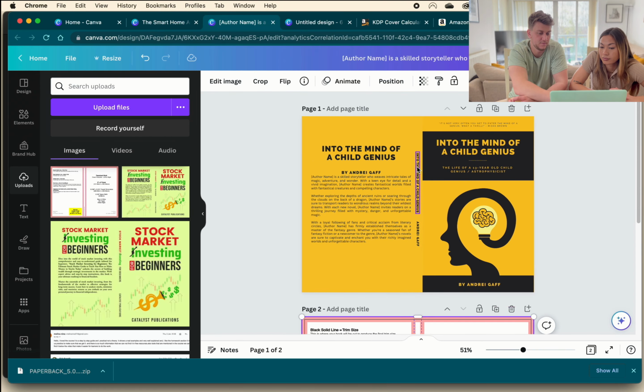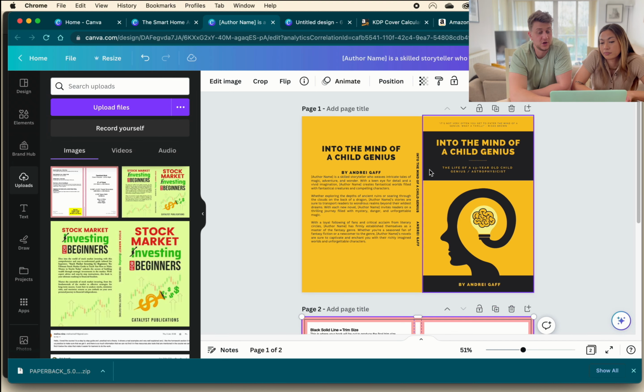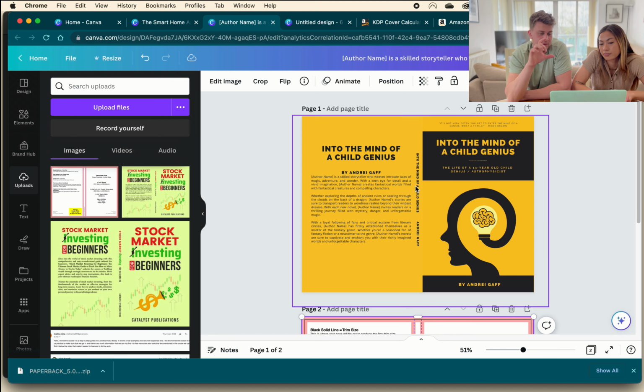So that's your front cover. We need to do the spine, and then we need to do the back cover. Obviously this is a very, very simple design that we've done, so you can be a bit more elaborate if you want. But what we tend to do is whatever the colour of our cover is, we just match it to our colour here of the back cover, and then we put some text about either your book, like a blurb, or about the author, the title, and then for the spine, we just have the title of the book and then the author name.